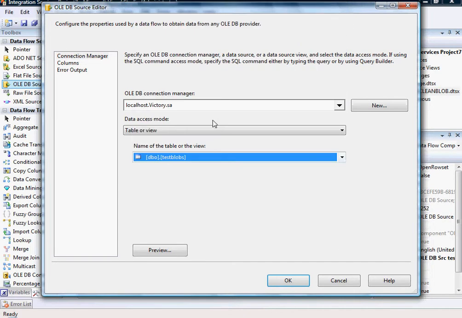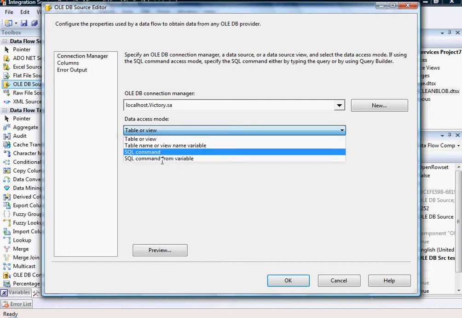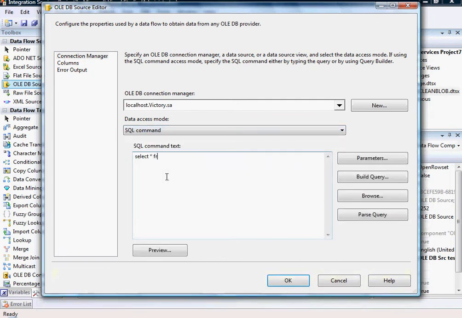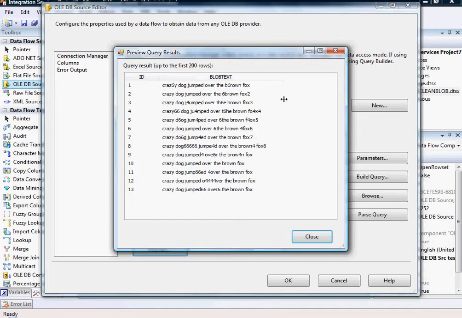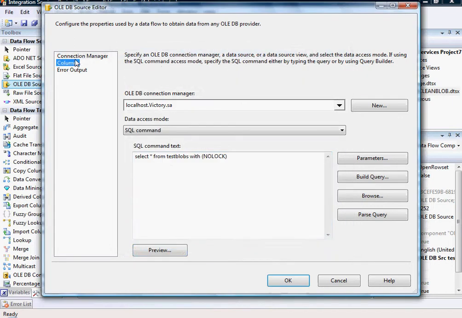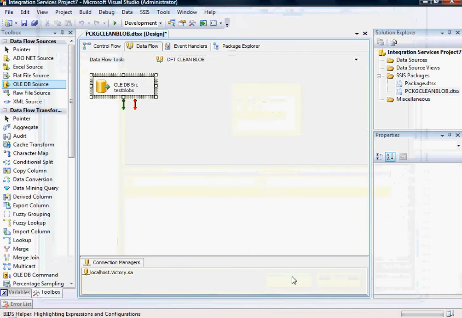So we've got test blobs over here, and this is the data that we are gonna get. Click on OK. Columns, click on OK.